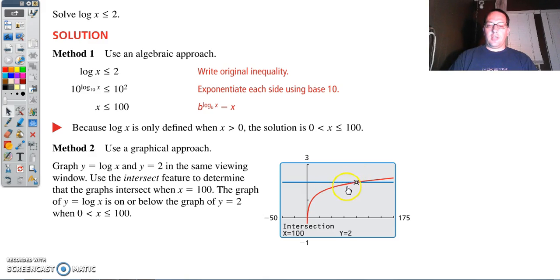So those are the less than values, smaller x values. So we want x to be smaller than 100. And you'll notice the graph stops at the y-axis because we have that vertical asymptote right there. It's going to get close to the y-axis, but it's never going to touch x equals 0. So we need to say that we're not going to touch x equals 0. So 0 less than x less than or equal to 100. All of this is good, but we don't want it over here where it's greater than the other one.